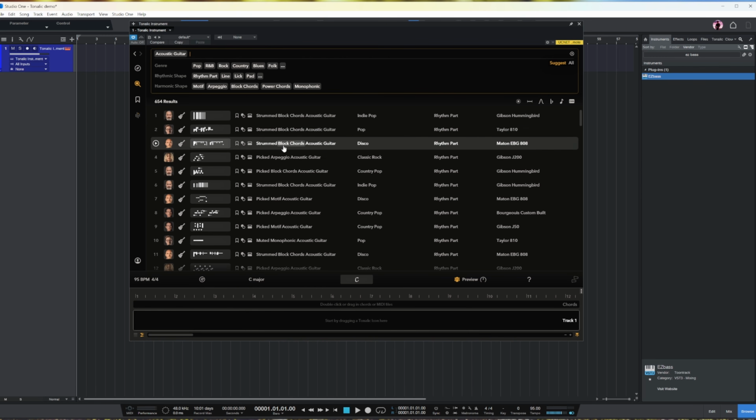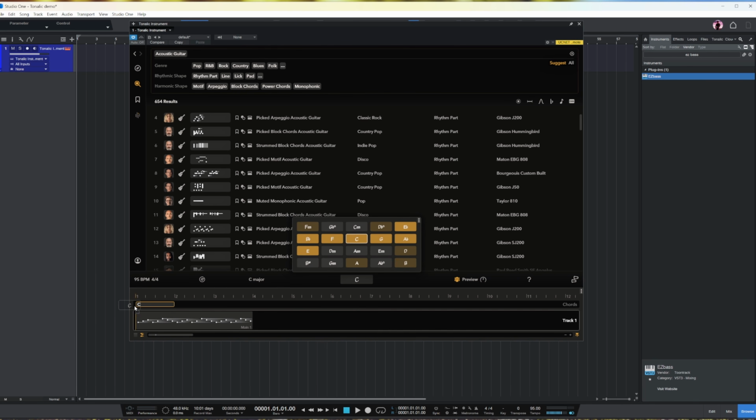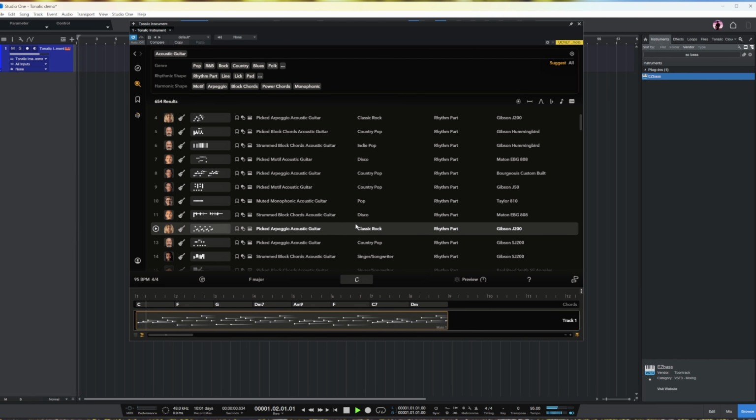So once you select the instrument, you have a bunch of performances. And what you can do, you can drag this over and then loop it. And then you can add chords. So let's say C and then maybe an F. So if you drag this over, this is the same performance, it's the same loop basically. And if you play this, you'll hear that it follows the chord progression.